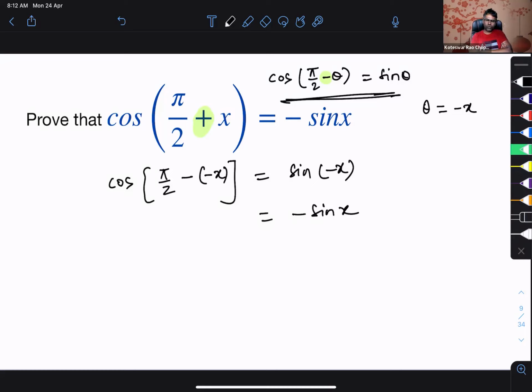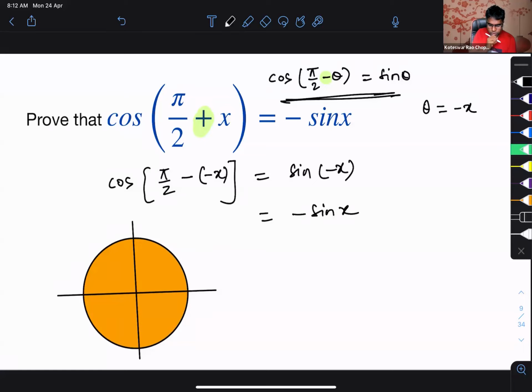Okay, I think we'll do one thing. Let us understand this using our unit circle also. It's a good idea to understand. So we start with an input x, let's say. Again, guys, I'm starting with a point in the first quadrant, but there is no need. You can actually show that this is true whether you start in the second, third, or fourth quadrant. So I'm starting with a point in the first quadrant. So this is x.